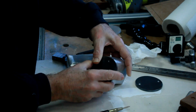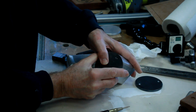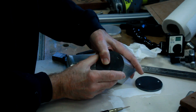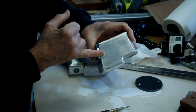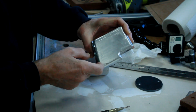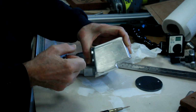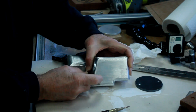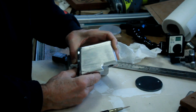So I'm going to move these up as far as I possibly can towards the top of the axle end, to give me the maximum amount of drill hole and threading capacity on that one. The same goes for the other, but that one goes down deeper into it, so that's less of a problem. It does sort of beg the question as to whether or not that will hold.